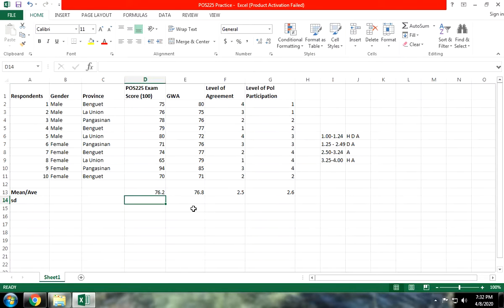Okay. If you remember, standard deviation, tapos minsan may term na variance, no? Okay. Ang difference kasi pag standard deviation, we use it for analysis. Pag variance, it is required in such mathematical function. So we could immediately go to your standard deviation. Okay. Paano hanapin yung standard deviation? Medyo tricky itong Excel natin, no?